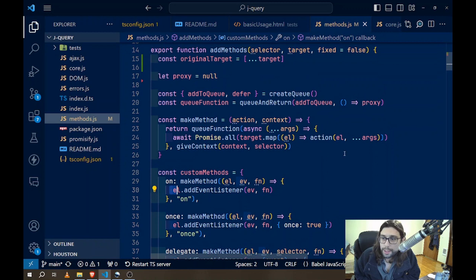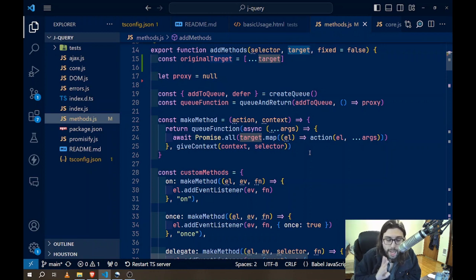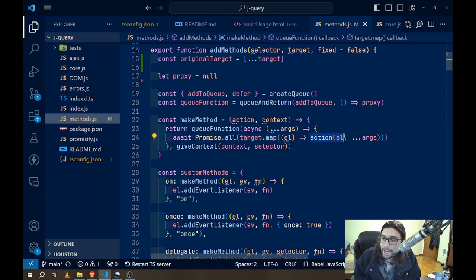And so up here, we're going to map over the array. If we have called it with a $, that's what the target will be, an array of nodes, or the target will be an array with a single node. We just make everything into an array so that we can just map over that and then call the action on the element with those arguments, the event and the function.